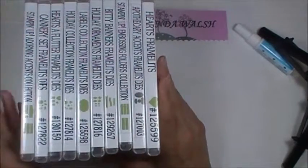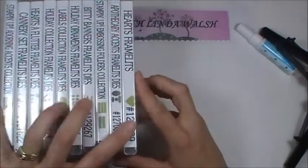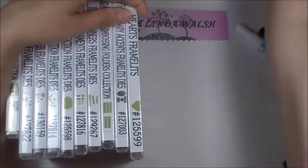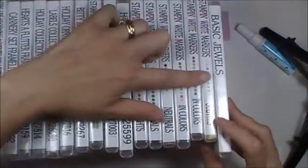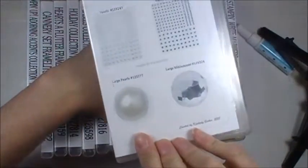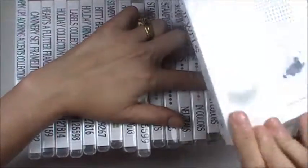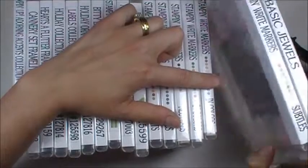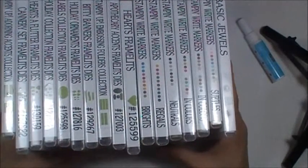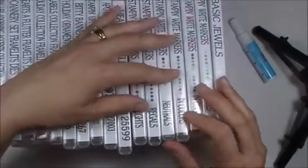I'm going to have on my site the downloads for all of these. Not only that, someone also came up with the Brights Markers, Regals — and we also have the Jewels and the Rhinestones. This is by Kimberley also. I guess I downloaded all hers. There are more. These are the ones that I used, but I'll have them all on my site. I just thought these are really cool.